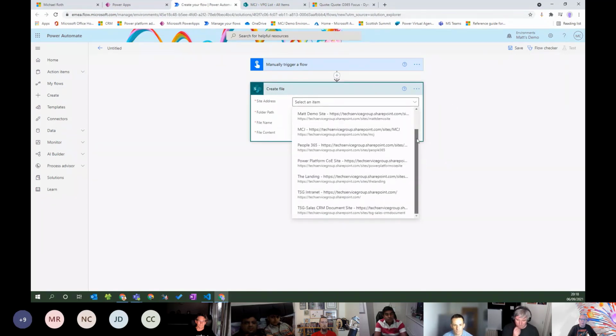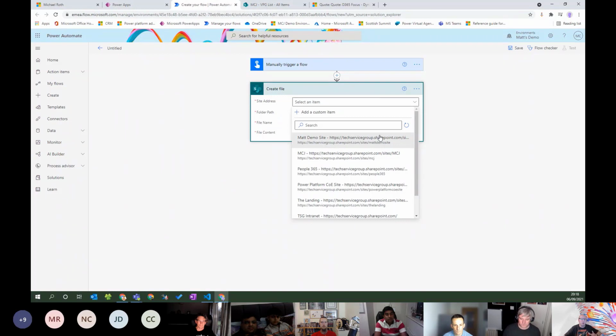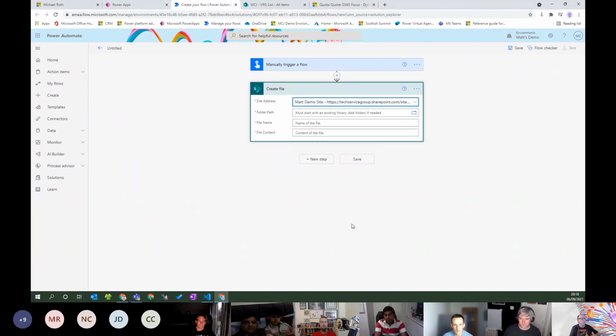We have all of these site addresses. Previously, if we were doing this, we would have to choose this one, and then when we go into our production environment, we need to remember to update that flow with the new site address in production, otherwise there's an issue. That causes an unmanaged layer if you're using managed solutions and has all sorts of other implications.